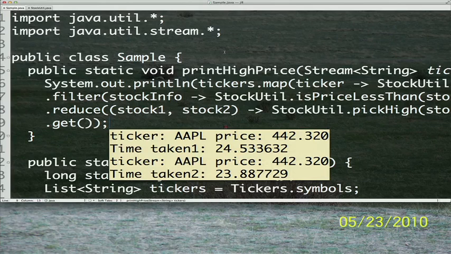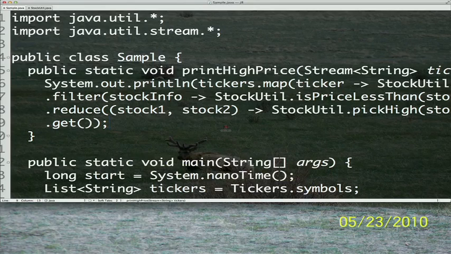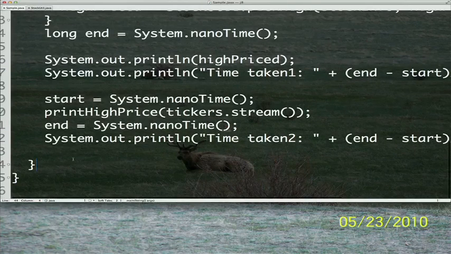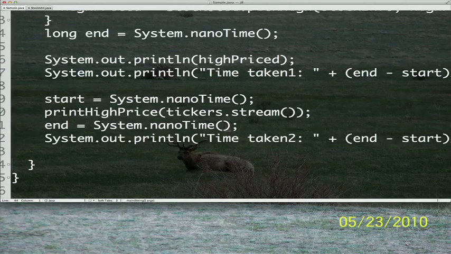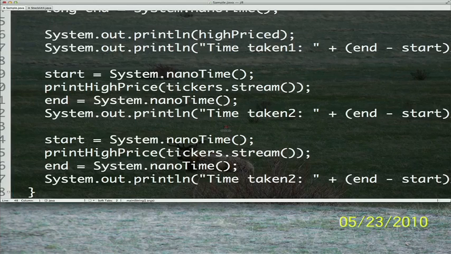But there is a little bit more bonus for you on your hand. So what is the benefit? The benefit is not only the conciseness we got in the code up there, but there is another added benefit on our hand. I'm going to just copy this over for a minute. And I'm going to make only one change between these two codes. I'm going to change this to a parallel stream. So that is all the change I made in the code. I didn't change anything else.